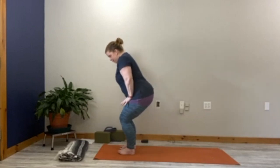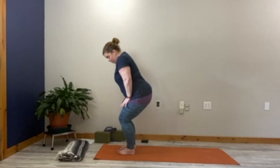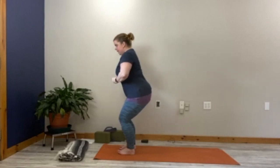Start to bend the knees a little bit more. Find a little anterior tilt here. So we find our J-Lo, a little J-Lo booty. Belly squeezes in.